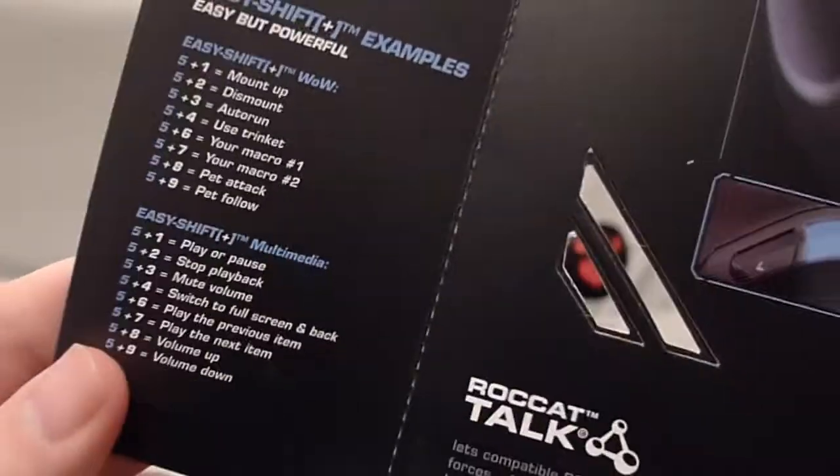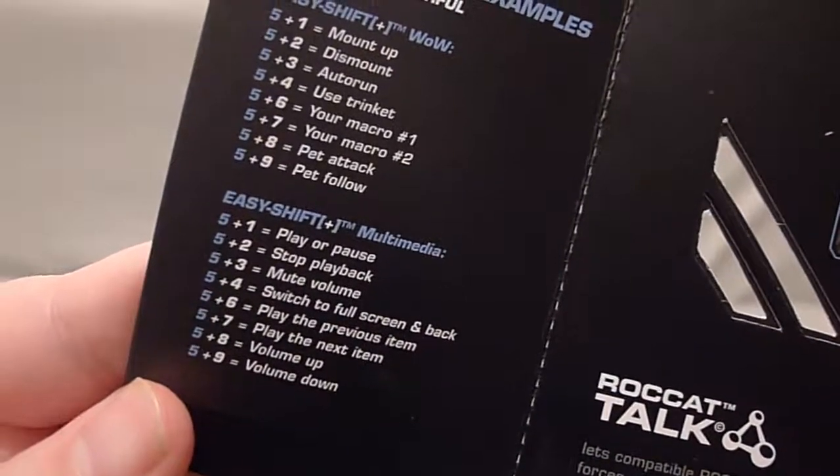Shift to double the functionality. Then they have some examples. Oh, if you hold 5 and do a click, you can mount things for WoW. Or for multimedia, you can use it to play or do volume and things.